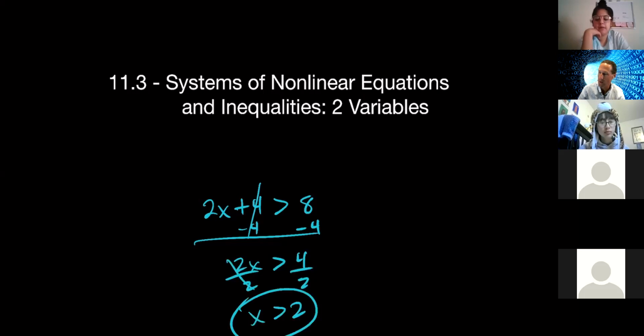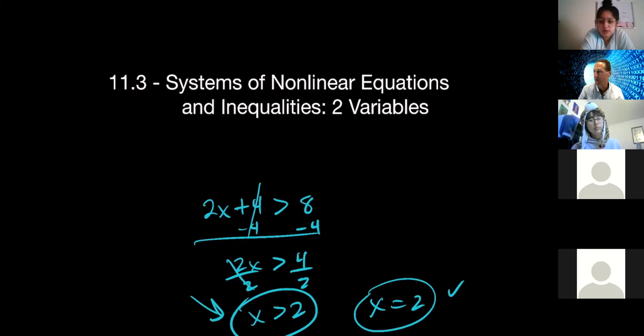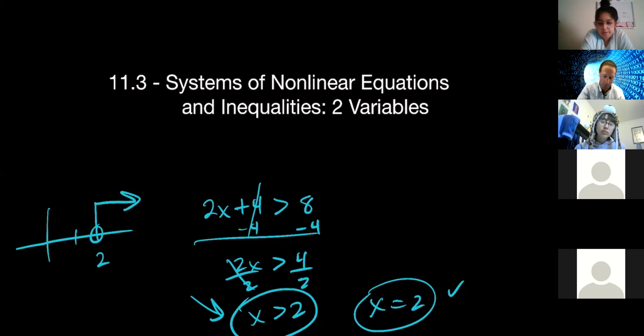Now I didn't just get one answer. I didn't say just x is equal to 2 and that's it. Now we have an infinite amount of answers where we then had to show them it's everything from 2, not including it, and greater. And remember, that's when we said 2 to infinity. And if it was equal to, then we would have included the 2 and we would have thrown a bracket around it instead, including it.